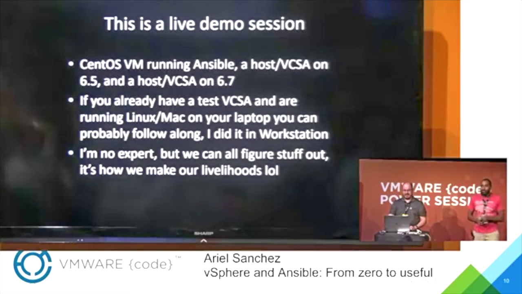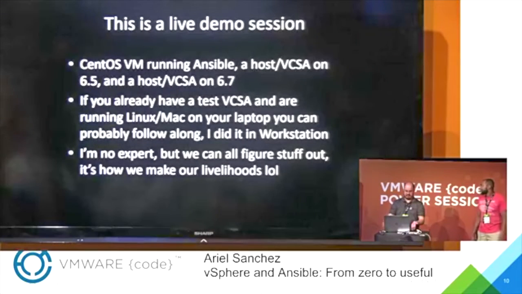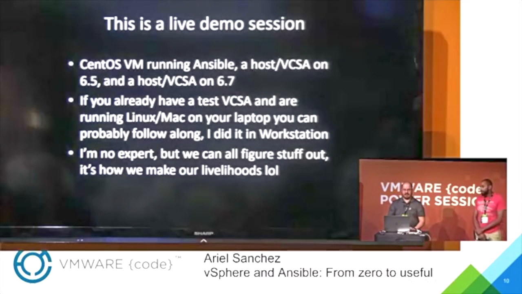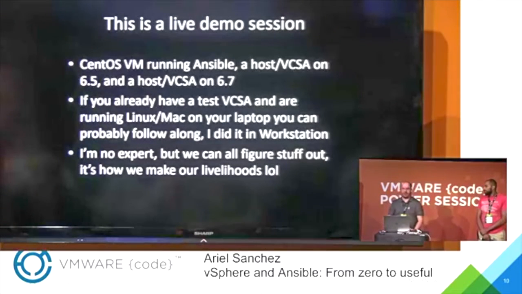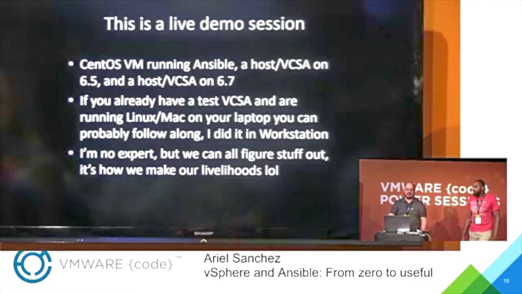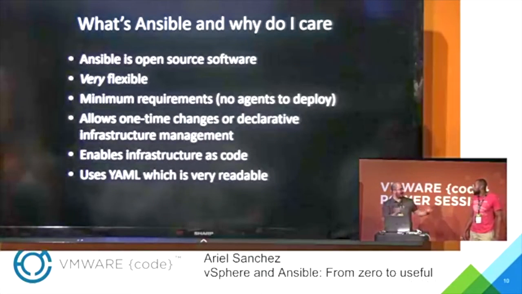So live demo session. We do have a CentOS machine running on this. This particular laptop has one host, one vCenter, and one CentOS machine that we're going to use to actually do this live. And if you have a test vSphere somewhere, if you have a workstation, you have Fusion, or you want to do it at work, we're going to walk you over setting up that VM so you can start playing with Ansible. All right, this is where I let Carl shine.